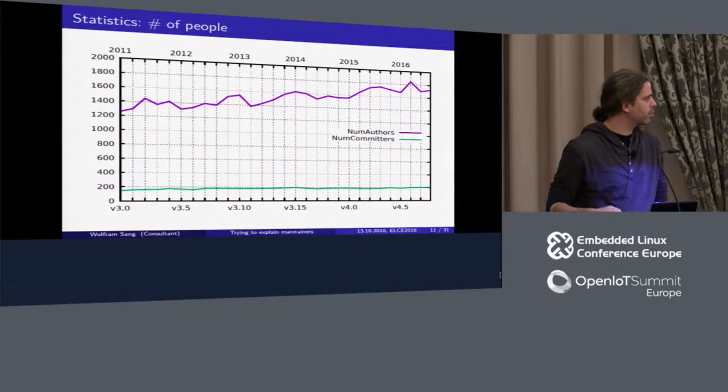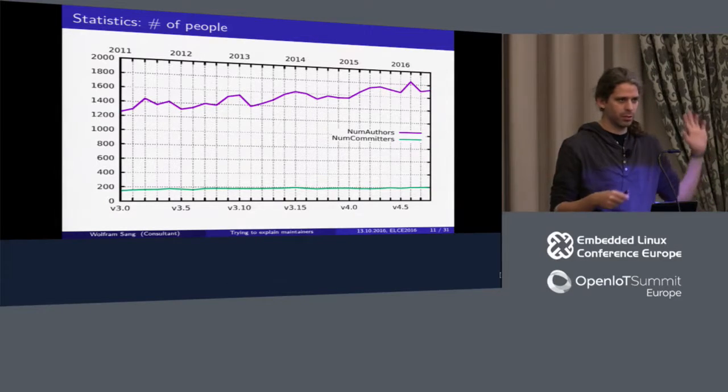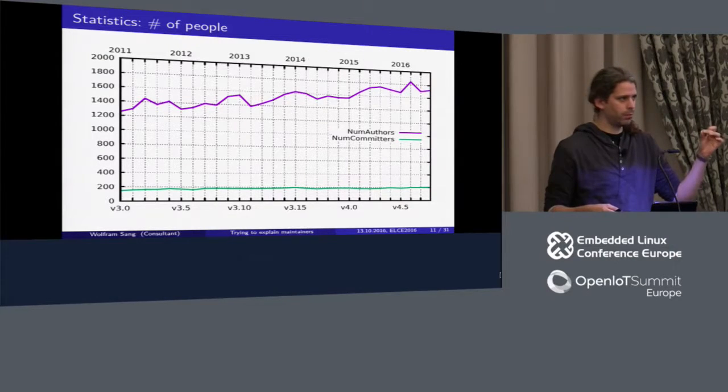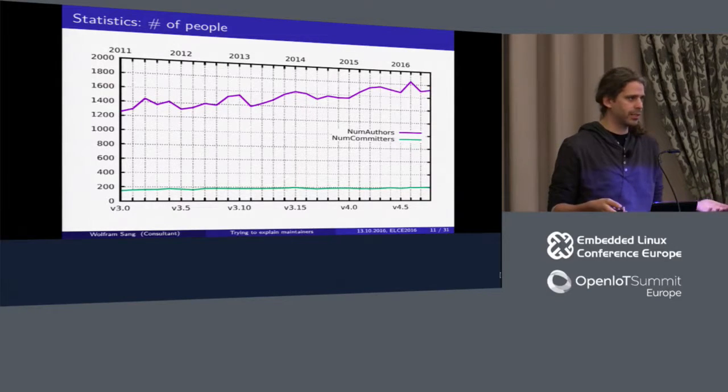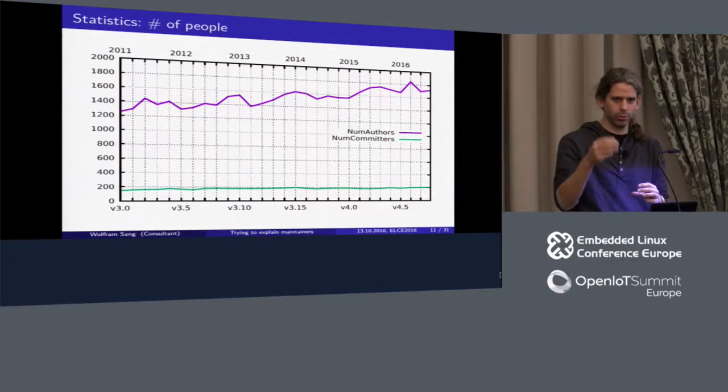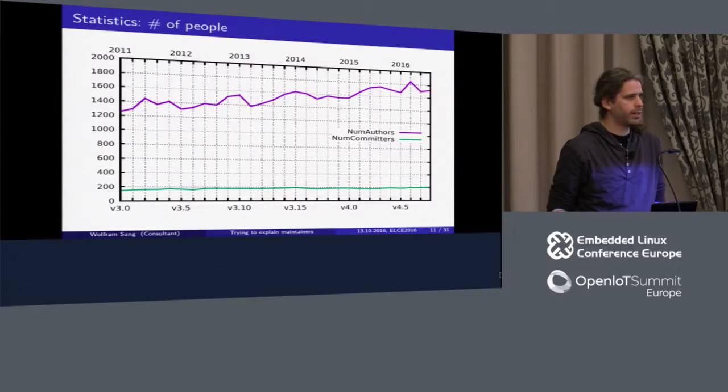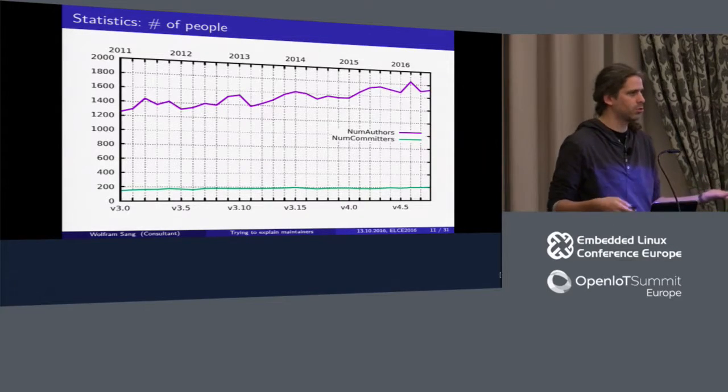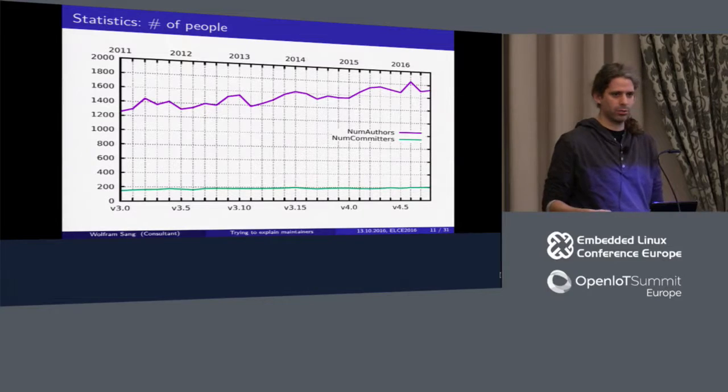Which can also be expressed like this. So this is the number of authors. These statistics are based on Git data mining, and each patch has an author and a committer. And for me, the committer here is basically the maintainer, the person who decides, yes, this patch goes to some upstream tree, and then at the very end ends up in Linus's tree. I didn't take into account the MAINTAINERS file because it is helpful in some cases, but it's also outdated in other cases, and I didn't find this information trustworthy enough to base my statistics on, so I just wanted to see who's actually putting the patches into some tree.